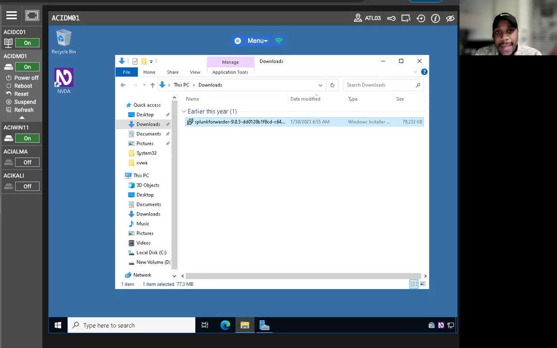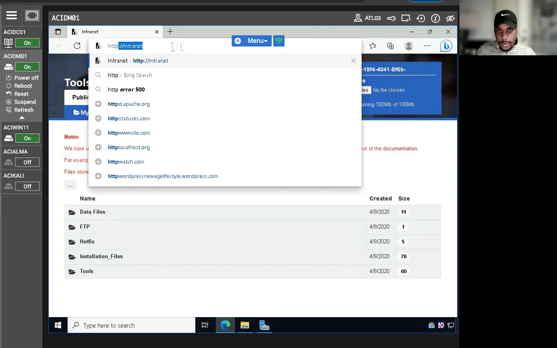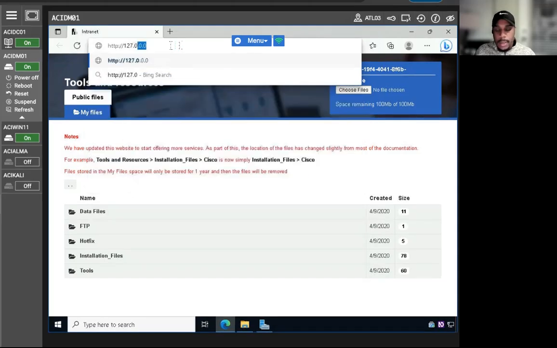Now that it has been installed and configured on this particular server, we can go ahead and start to use it. So let me open that up here, and to get there, I'm just going to type in the IP. That is not it.